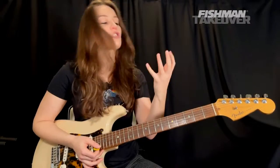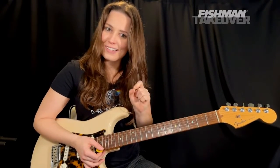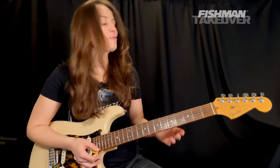Pretty quick switch going from that octave into that E major 7. But again, well-intentioned practice makes for great playing. Now, let's go ahead and resolve this chord progression, shall we?